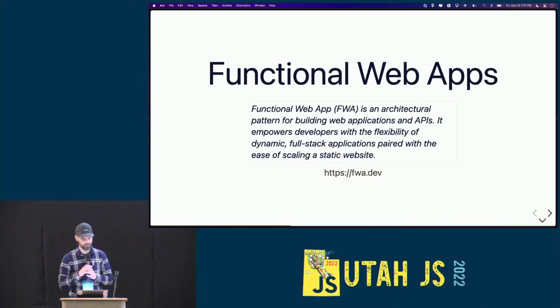So this is what I want to talk about today. A new pattern, we're calling it functional web apps. We didn't necessarily invent it, but we did sort of formalize some of the verbiage around it. And when I say we, I mean myself and my colleagues at begin.com. It's an architectural pattern. And this site here, fwa.dev, you should totally visit. It's built in the same way that I'm going to be talking about today.